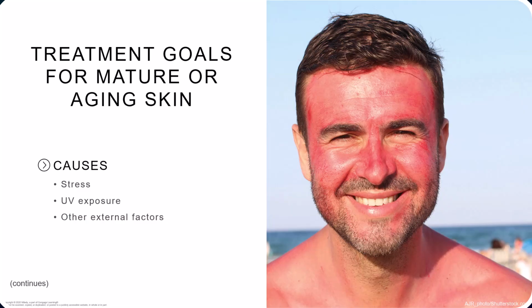One of the biggest, if not the biggest, causes of mature and aging skin is going to be UV exposure. Repeated exposure to ultraviolet sun can cause premature aging in the skin, and artificial UV sources like tanning beds can affect the client's skin throughout their life. Some other external factors would be improper or insufficient skincare, medications or physiological diseases, poor health, and psychological problems. Also, extreme weight loss and other lifestyle choices can affect the client's skin.